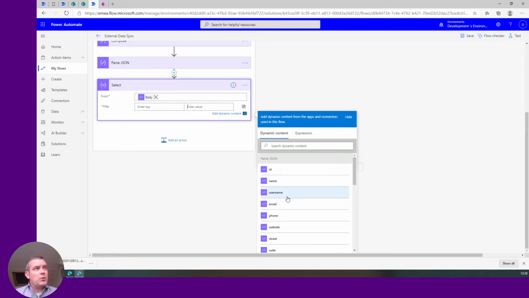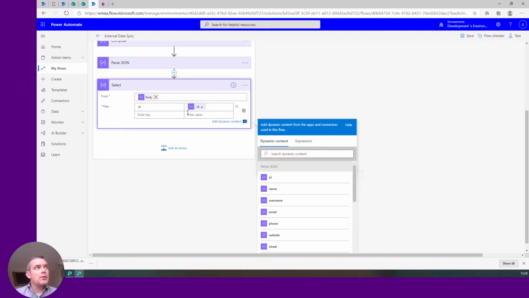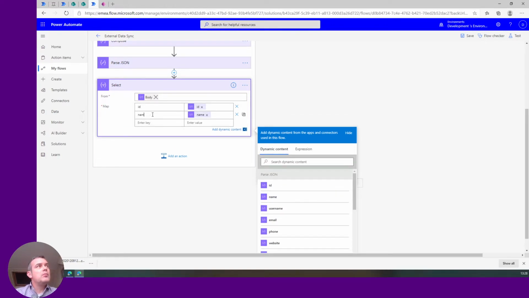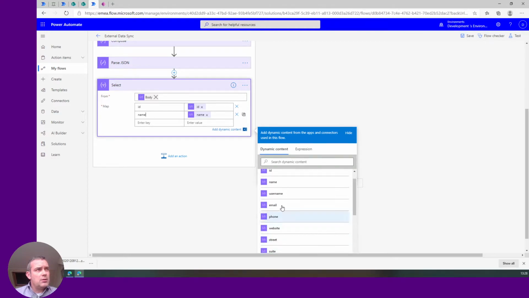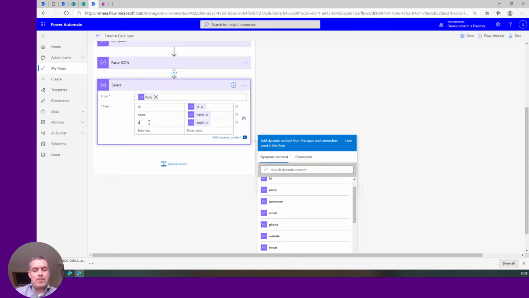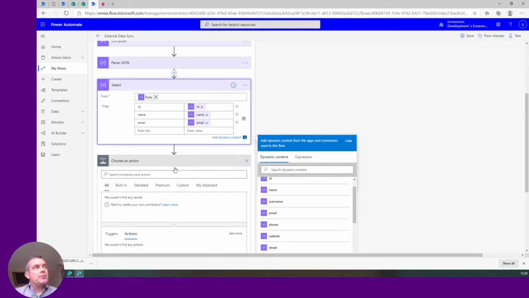And when it's right, we have an ID. We have a name. Let's say we'd like to have their email also. So now we have 3 properties out of our response that we'd like to use, to have a new schema with only those properties applied.